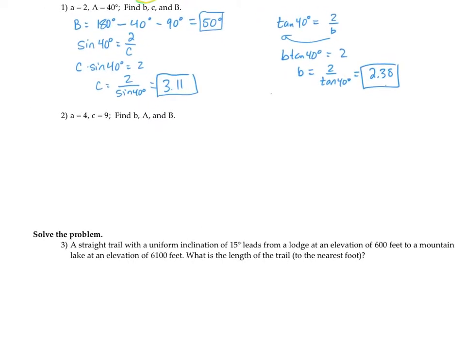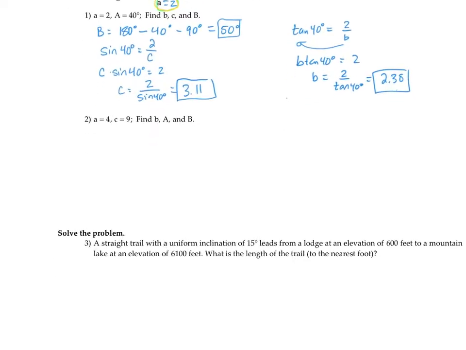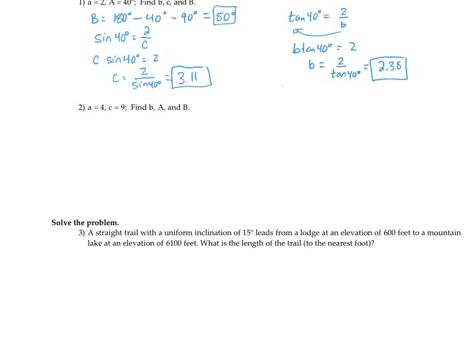We've got a triangle that we're going to assume is right, because again, you read the instructions to solve the right triangle. So I'm going to draw it arbitrarily here. Let's call this side down here little a, so that's 4, which makes this angle up here capital A. C, which is the hypotenuse, is 9. B we don't know, and capital B we don't know. Okay, so in order to solve this triangle, we're going to have to use an inverse trig function, because we don't know one of the two angles.